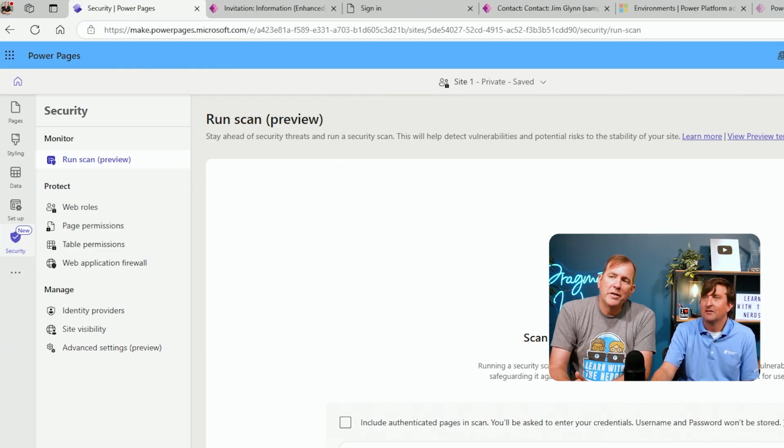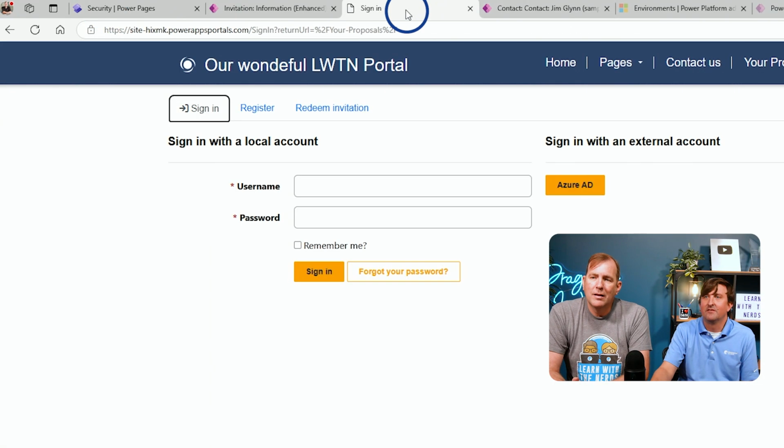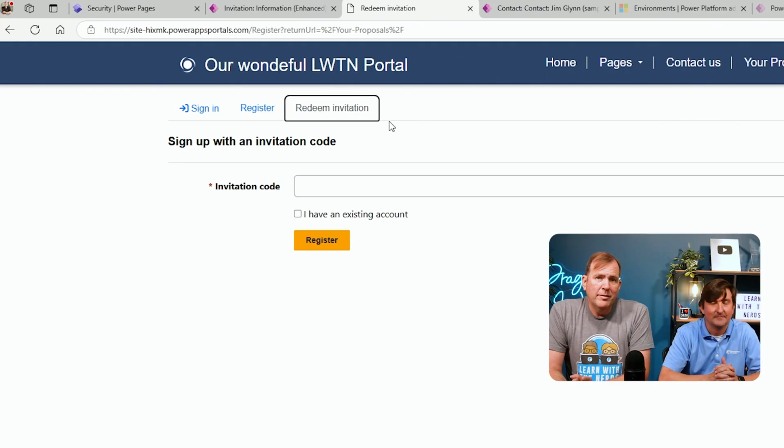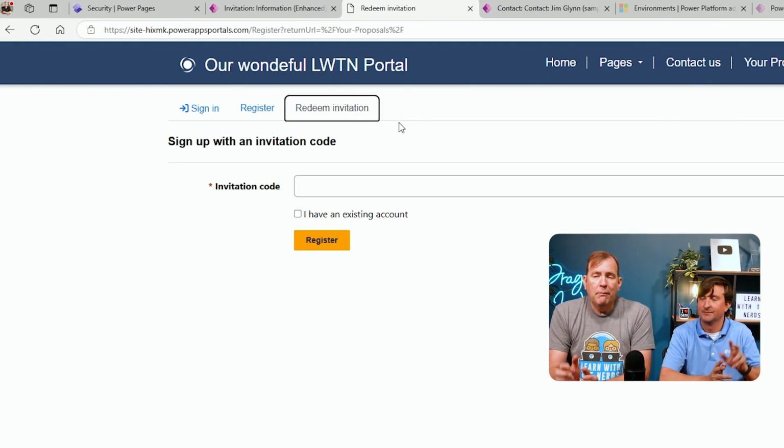I think the third tab over there you have sign in open. He's got my sign in already open here. So I'm going to come up here and click on my redeem invitation. Now in reality, Jim would have gotten an email from us, and it would have had the link that would have dropped him right into the screen with the invitation code potentially already pasted in. That can be done with some JavaScript voodoo and just a simple link.